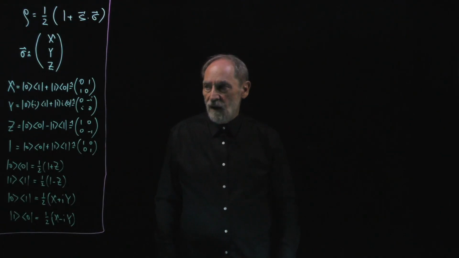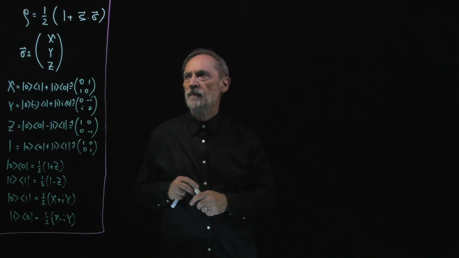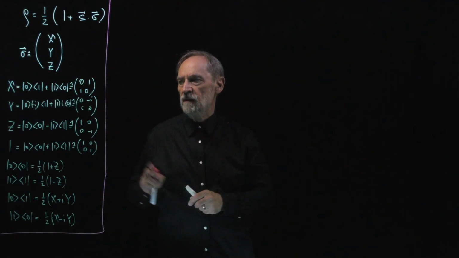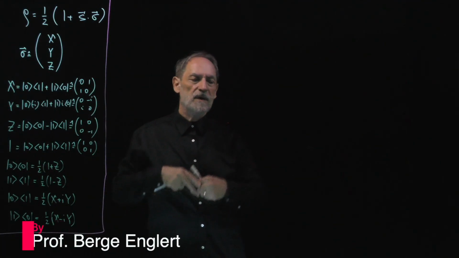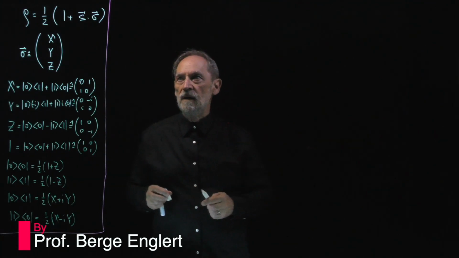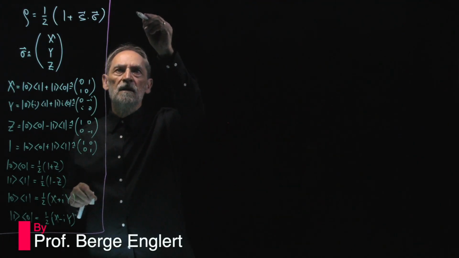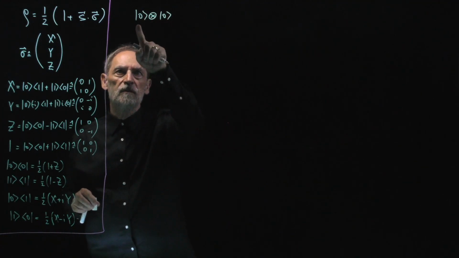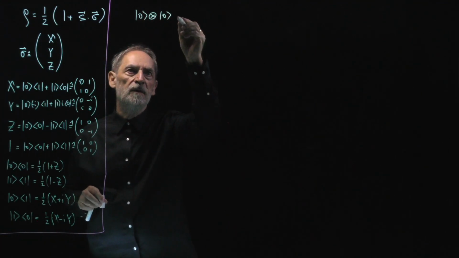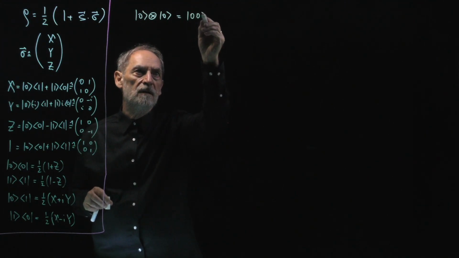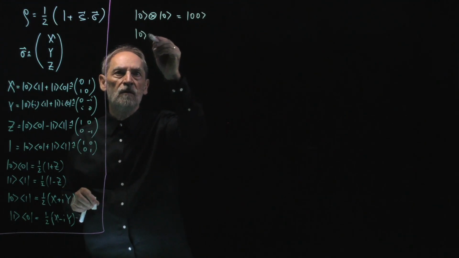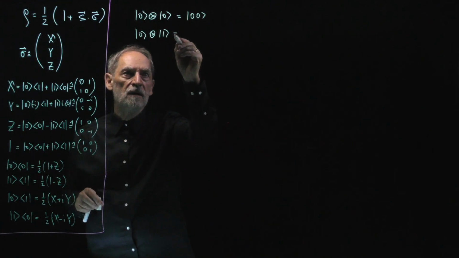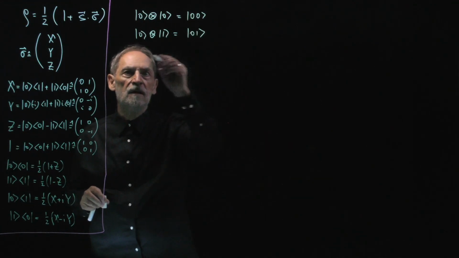So now let's take the next step and look at 2 qubits. So this is all about a single qubit, but now we have a second qubit. And then the basic kets would be tensor products of kets. So this would be for the first qubit, for the second qubit, and for this we can just write a double zero. And for the 0, 1 tensor product, we will get the 0, 1 state, and so forth.